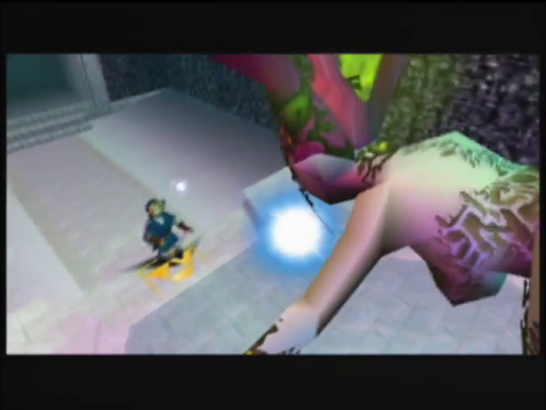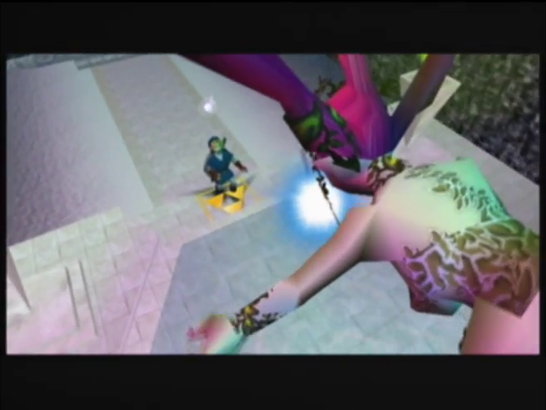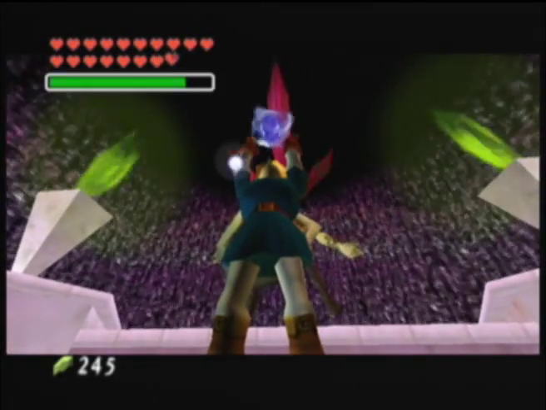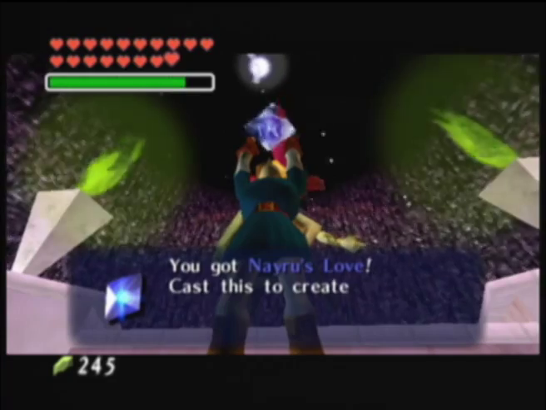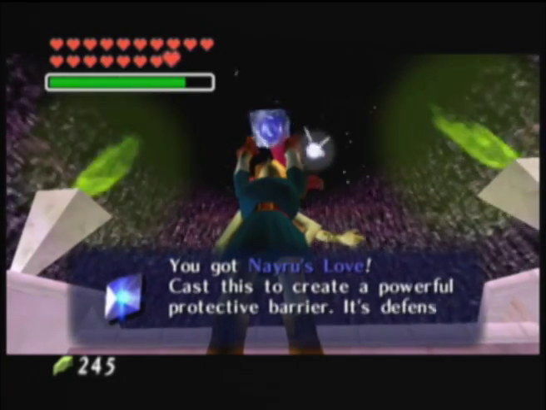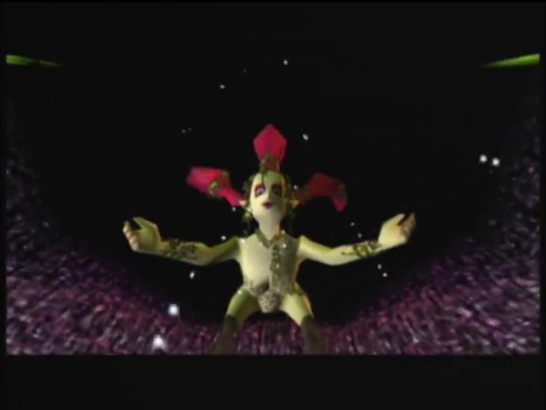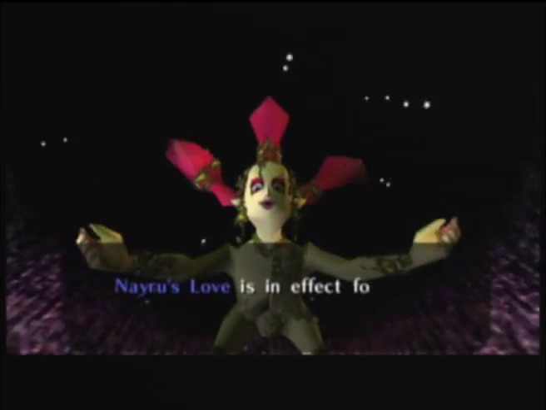You can't use any other magic while you're using it. So spin attacks don't work. Is it good for bosses? I guess. I guess it would be. I mean, I don't usually use it on bosses, but I suppose it would be. It'd be helpful on Bongo Bongo.